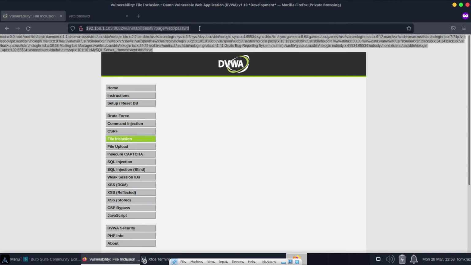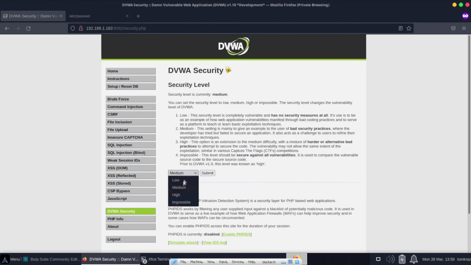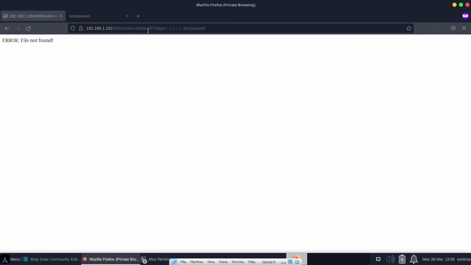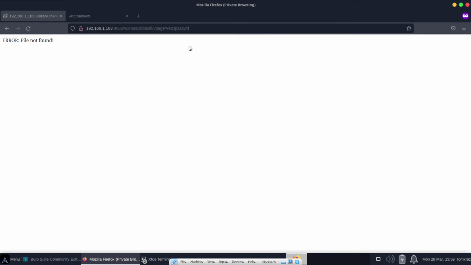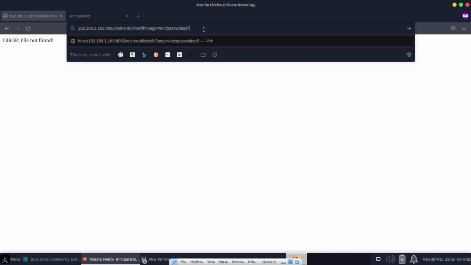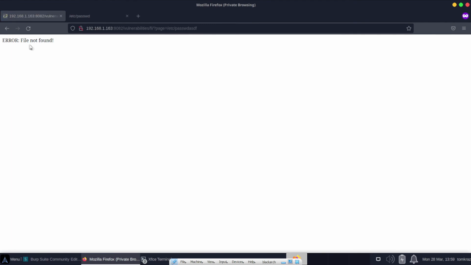No problem. And as for if we set the security to be high, by the way, it's possible it doesn't work at all. So high is as good as it gets. If we set it to high and submit, and we try our LFI with this again, it's a different error: file not found. Interesting. What happens if we point directly to /etc/passwd? Same error. I'm just curious, if we put in some random characters, what happens? Same. Okay, so it says file not found. So it's looking for a specific file.